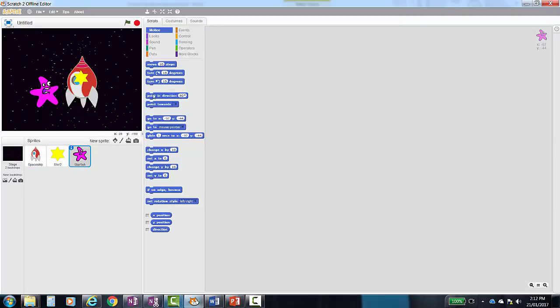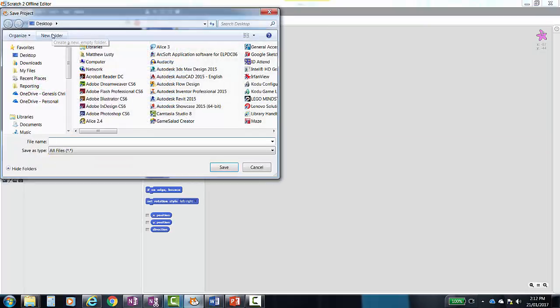Okay, so now I've got the game all set up. Everything is there that I need to use, and I'm ready to start coding. But before we do that, this might be a good time to actually save the game. So if something happened, I didn't have to re-add these sprites. To save in Scratch, we just come up to the File menu and choose Save.